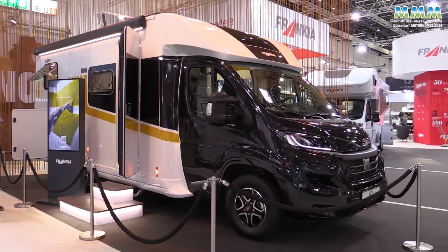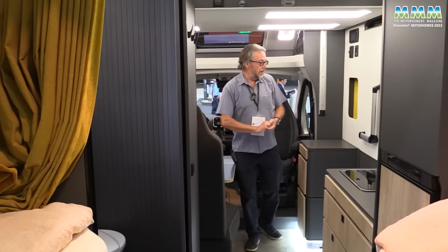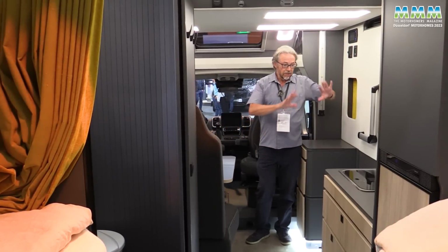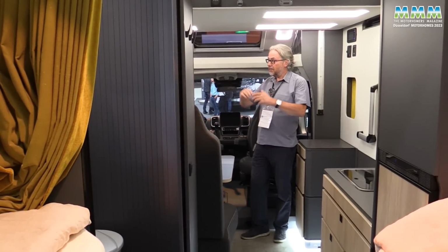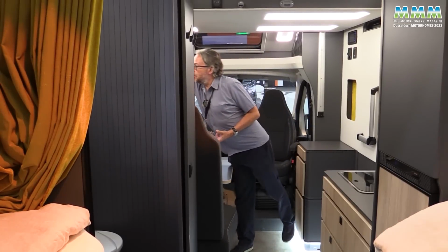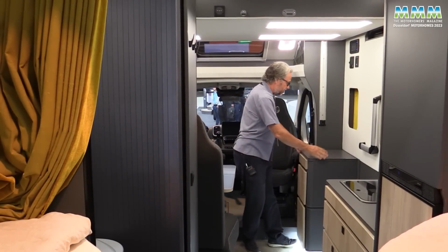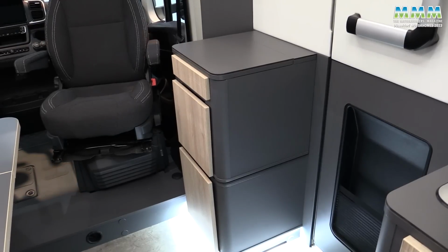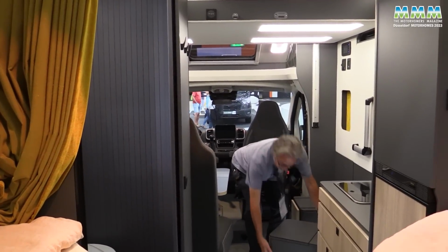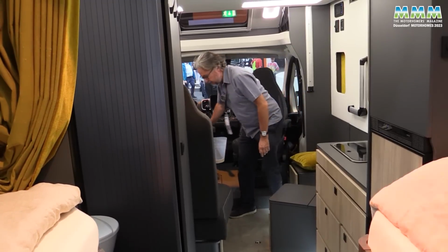There's a great emphasis on light, so you've got windows opposite each other, one in the lounge, one in the kitchen. No window in the door because that's better for acoustics, but again, a wonderful feeling of space, and these great textures and colours really give a modern vibe. And then there's some lovely details like this extra storage here, which also becomes a footstool or somewhere else to sit.